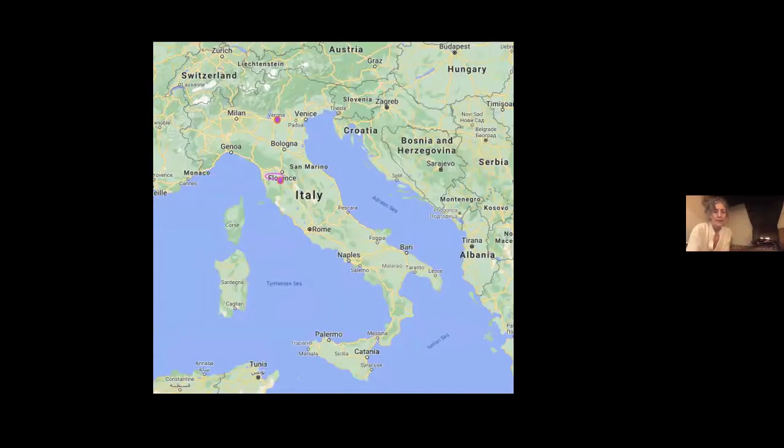My house is here, so I'm coming to you from right there. This circled area is where we're going to use truffles tonight — a truffle area that's literally practically in my backyard. In Italy, truffles are found in the Nebridi mountains, near Pisa, Umbria, and Piemonte. And this area — generally San Miniato — is kind of the capital of the truffle area, right close to where I live.